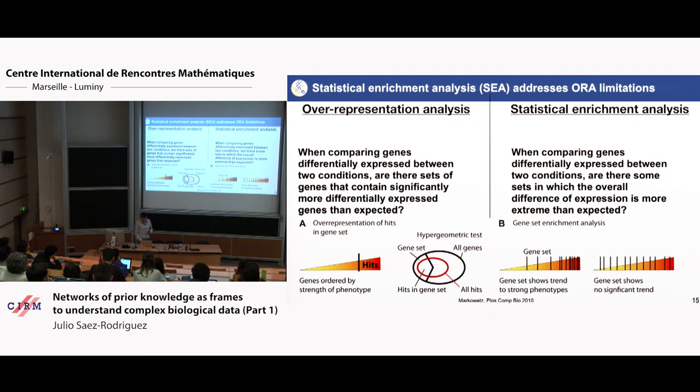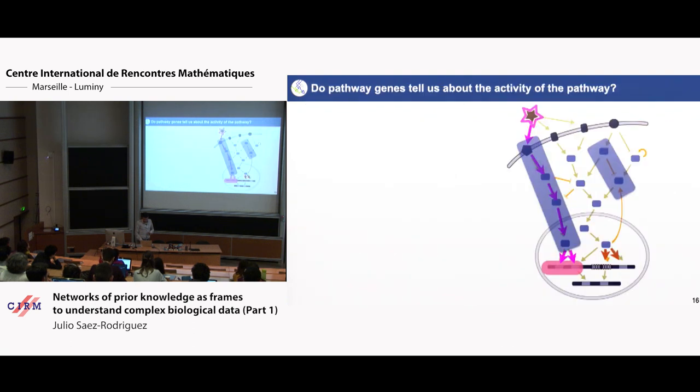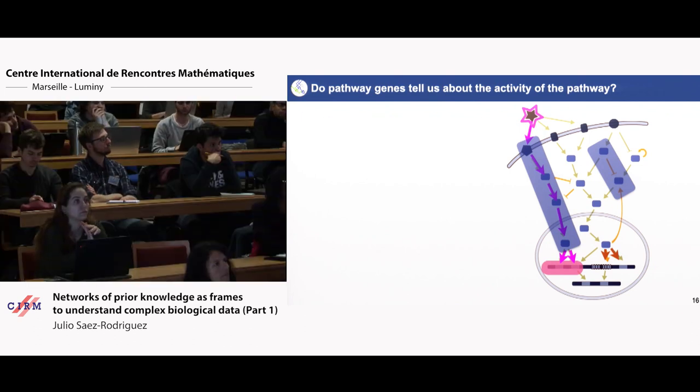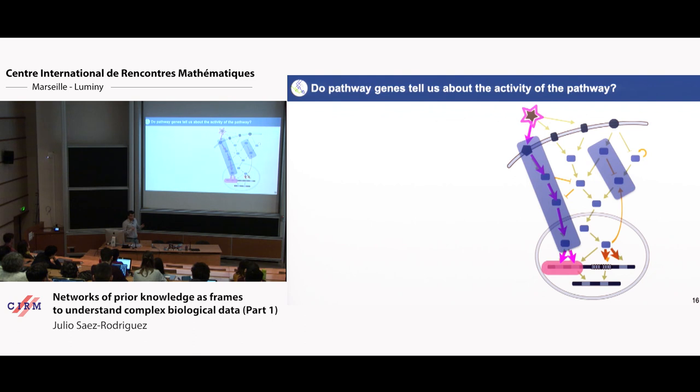But there is one thing I want to mention because I think it's quite important, which is that we need to think carefully about how we use these gene sets. Let's say I am interested in some signaling pathway. Signaling is also what we look at most in my own research. And I have here my pathway of interest. If I have RNA, I would say, okay, I will look at the RNA of these blue dots here, and this will tell me if there is more RNA, my pathway is more active. That's what I would do now. But what are these blue things here biologically?